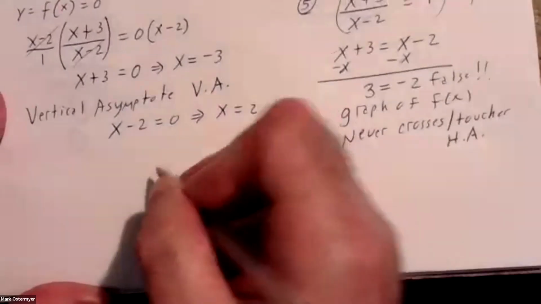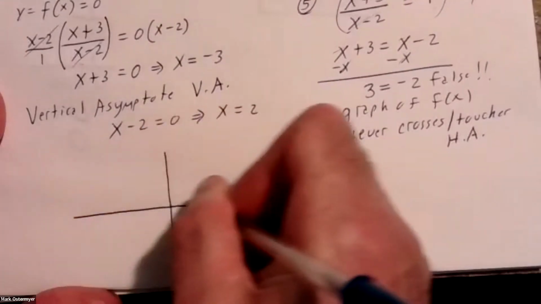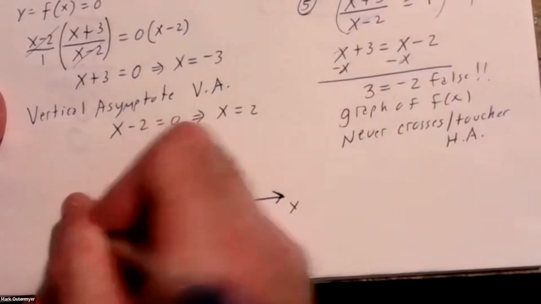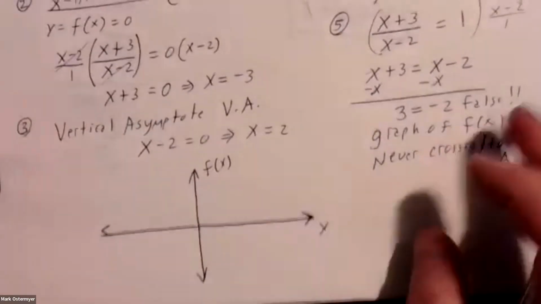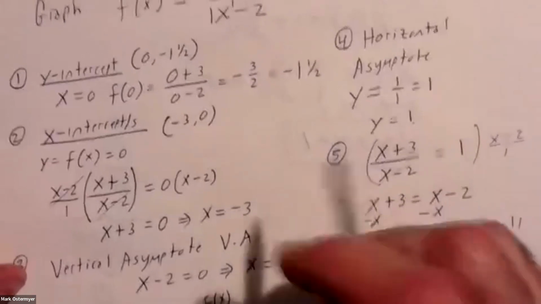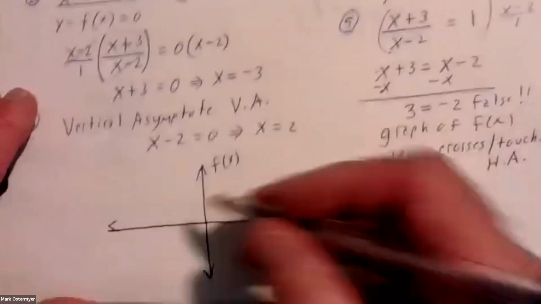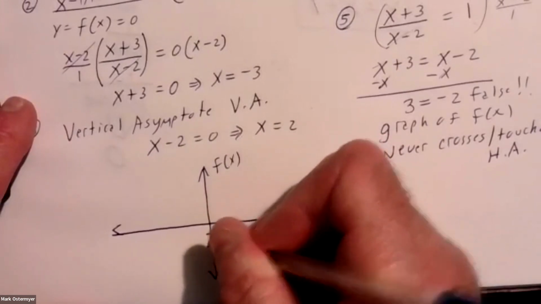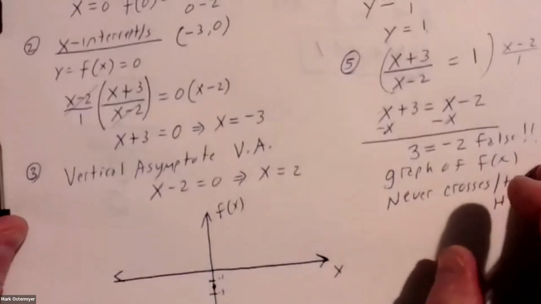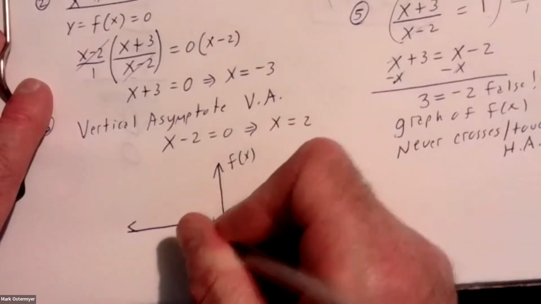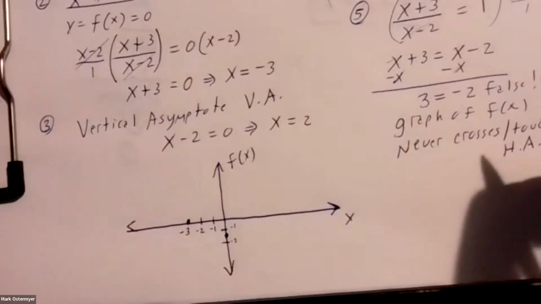All right, now here we go. We're going to try to sketch the graph of this function. Of course, graph paper would be nice, but I'm just going to sketch it, so I think we'll get the idea what's going on here. I'm going to plot everything I know. What do I know? I know my y-intercept is -1.5. Let's plot that point. There's -1.5 right there, my y-intercept. My x-intercept turned out to be what? -3, 0. Plot that point. There's my x-intercept.